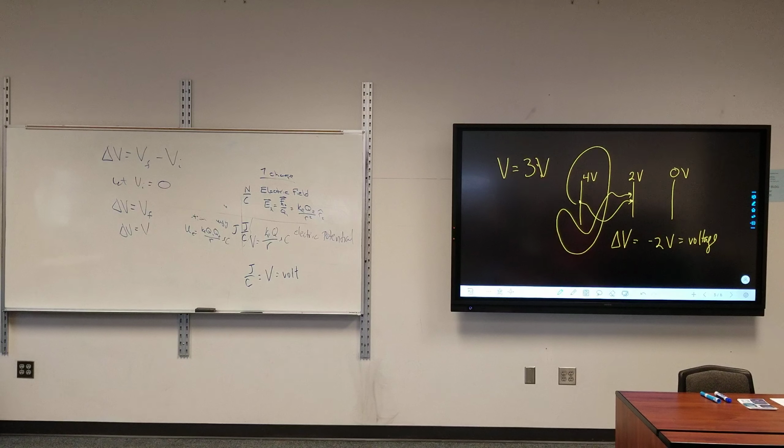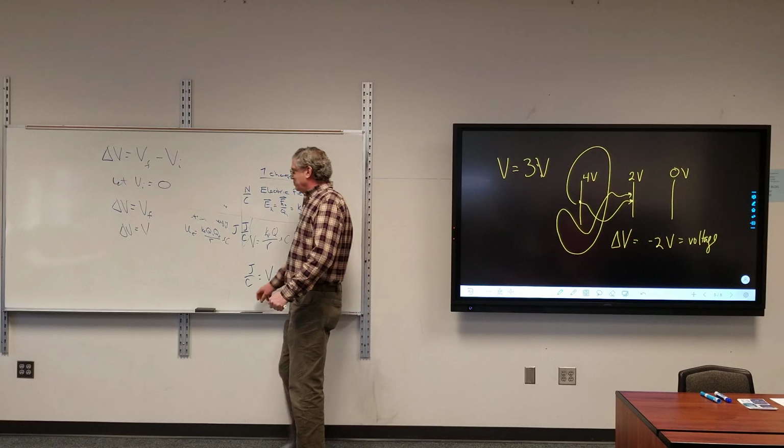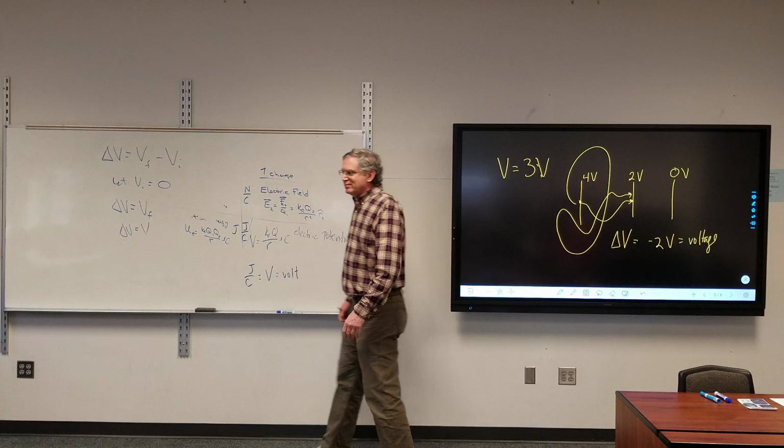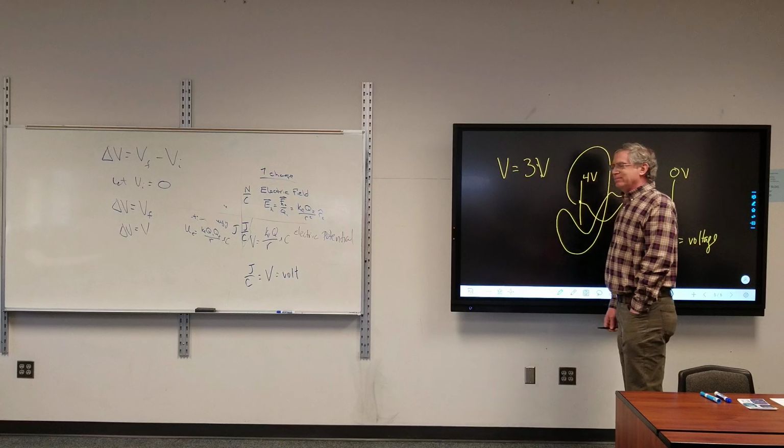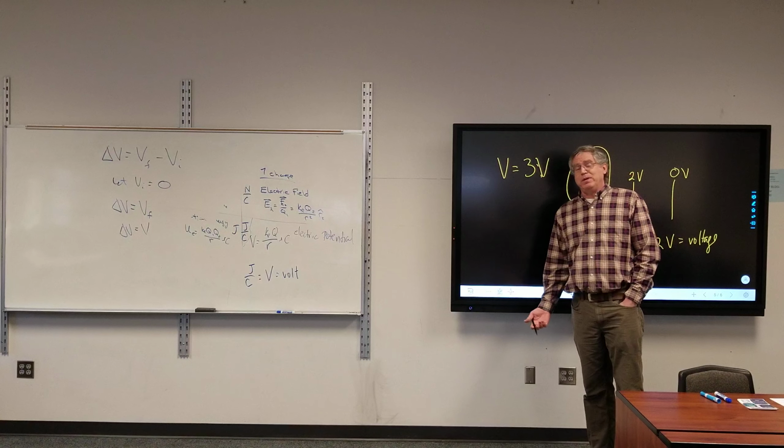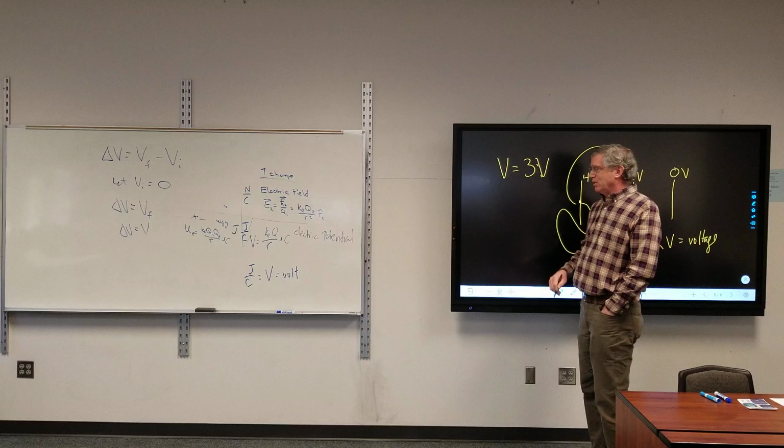Some textbooks are very picky about that, and they put the deltas in where they belong. Some textbooks, less so, and I think your textbook is less so. Just please be careful. When you see a formula for V, sometimes it's a delta V, even though the delta's hidden. I will find it and put the triangle, the delta, where it needs to be. It'd be cool if everybody went in and put the deltas where they're supposed to go.